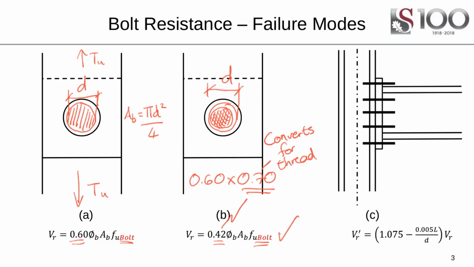Now, if you have a connection where, for instance, here I have a beam, it's been bolted to a column, and if I have a long connection such that the length of that connection is greater than 15 times the diameter, then what we have to do is reduce the capacity. So then it's the equation at the bottom. It just drops the capacity because now we're starting to have other issues such as non-uniform load distribution and a bit of bending and various other things. So this accounts for the various factors that influence the connection capacity.